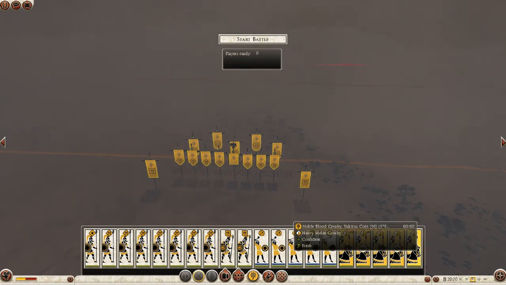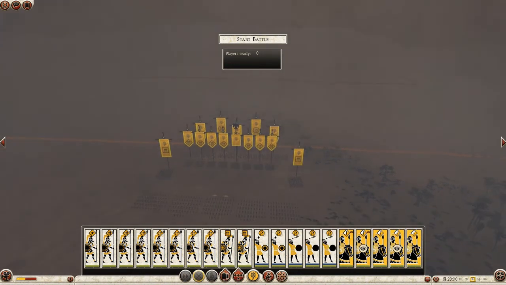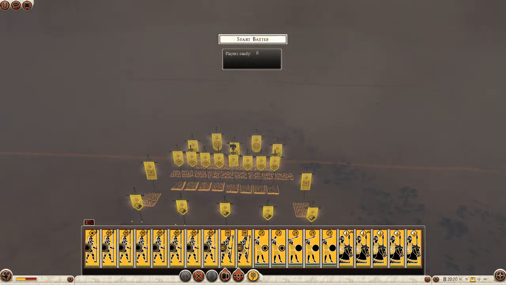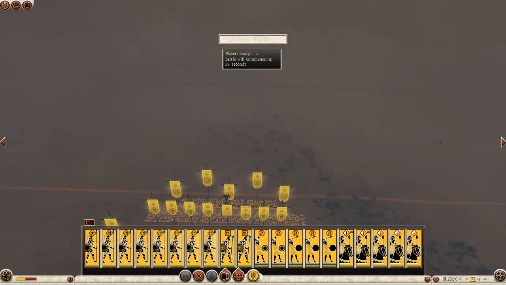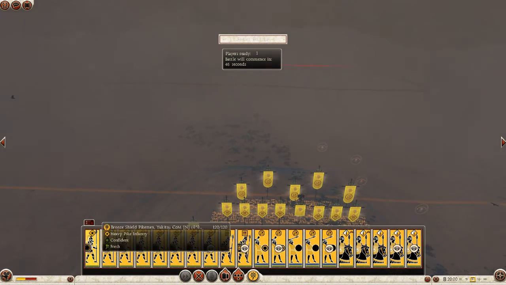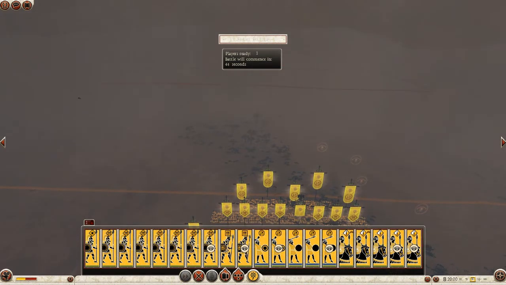Now, one of the other things that you can do as Pontus, since your units are so inexpensive, it's fairly common to see me taking artillery pieces, especially the Eastern Ballista or the Eastern Onager. Since their units are so cheap, you can easily afford to grab a unit of artillery and not affect your army size all that badly. So it's an option to take as Parthia or as Pontus if you don't want to see this full lineup roster that I've got here.